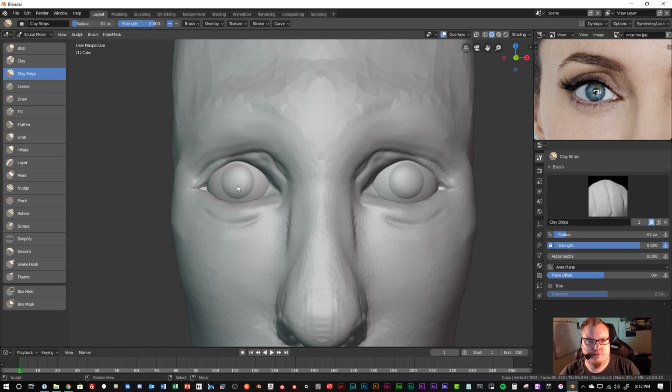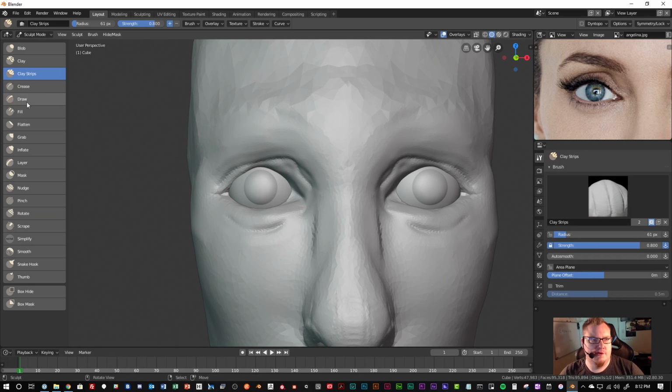So let's get in here and just move stuff around. Now we can do that with clay strips. I'm going to undo, go back to minus, and do that with clay strips pretty quickly. Fill that in. I just want to get it above the skin of the eye so that we can see where that lines up with the top there. And we want to overlap in the right places, right? So somewhere about there.